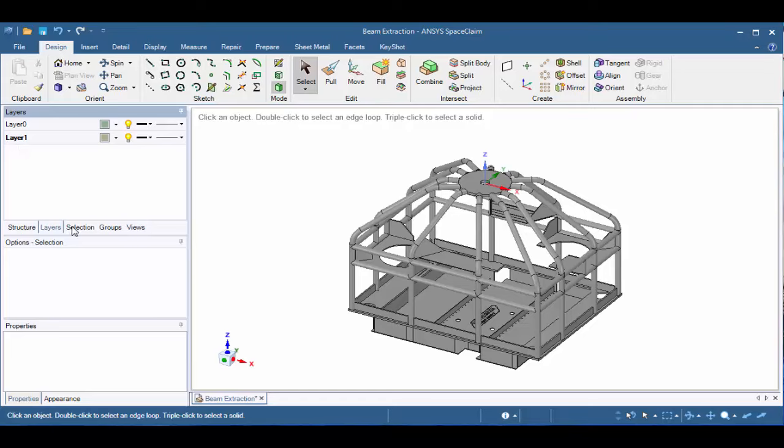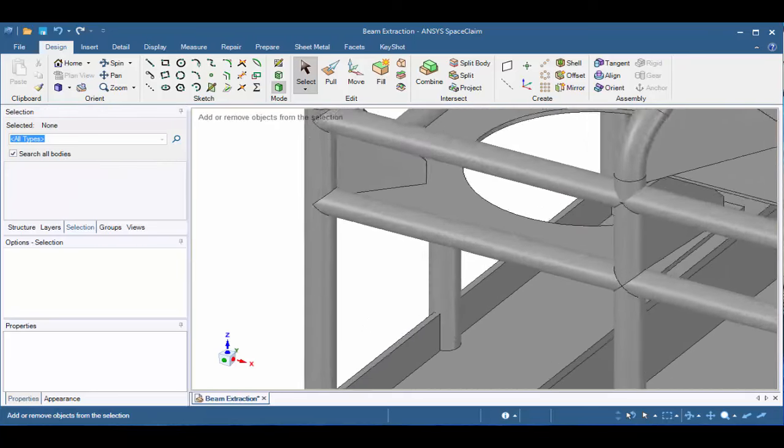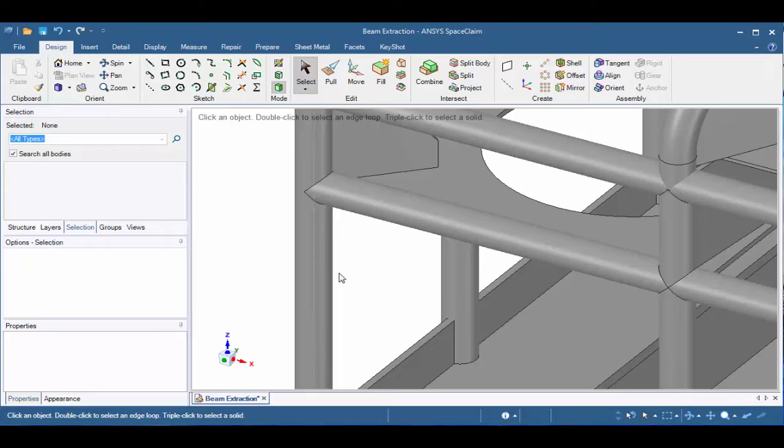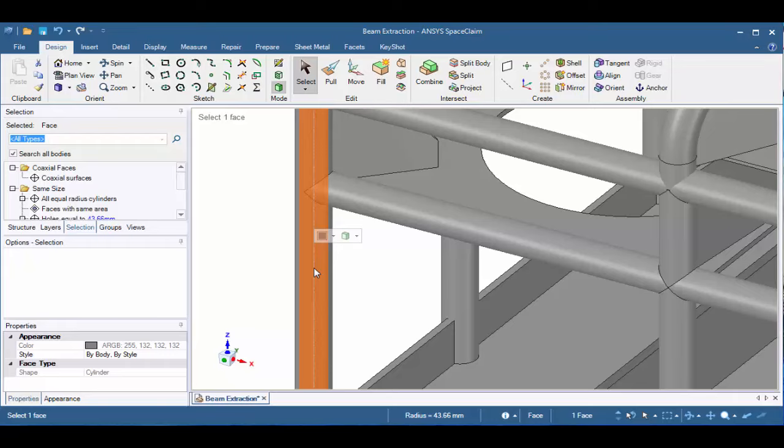Let's go to the Selection tab, and let's make sure Search All Bodies is checked, and let's zoom into the left side of the assembly. Next, let's place our cursor over the cylinder and roll our mouse wheel forward once until the inside face is highlighted in yellow, and then let's click one time on the left mouse button to select the face.